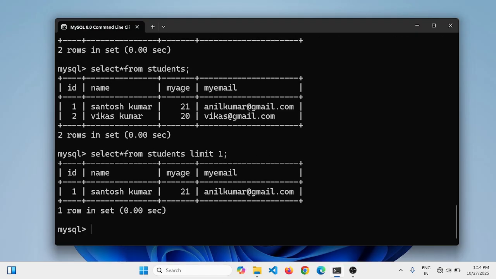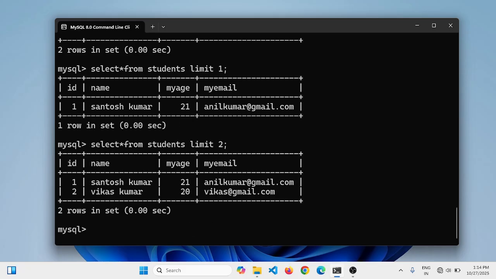Select from students limit 1, and you get only one row. If you write select from students limit 2, you will get 2 rows, and whatever data you have, you will find. I hope you understand.